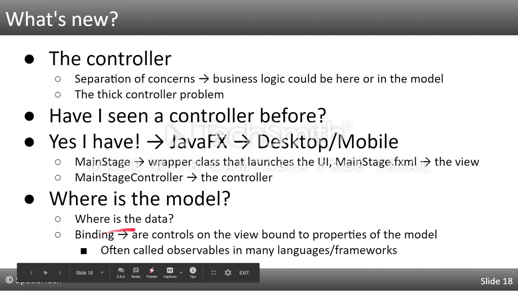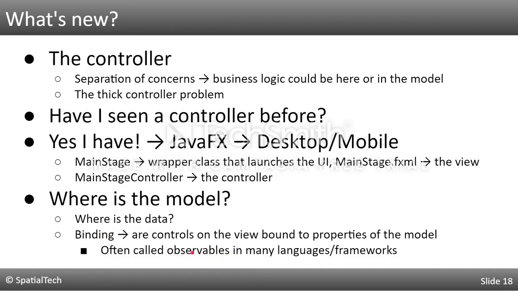sometimes it's called binding, but sometimes you'll see observables, like an observable list. I've seen that lots of times on the Java and the Android side. So you have stuff in the list, and the list is observable for someone changing the selection, or possibly for an item being changed in the list. So you may not see the word binding; you might see this other thing called observables. But what we're talking about is kind of the same concept: if the data changes, what do we want to do about that? And then we get into whether it's one way or two way.